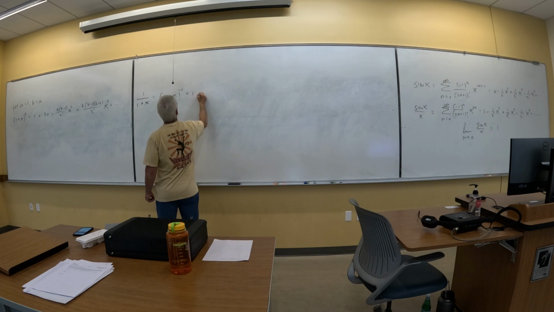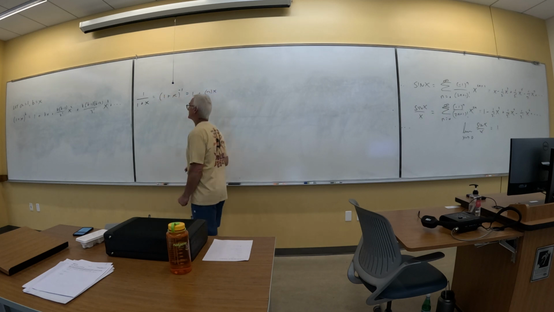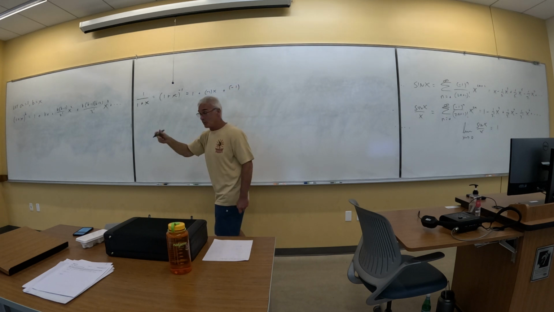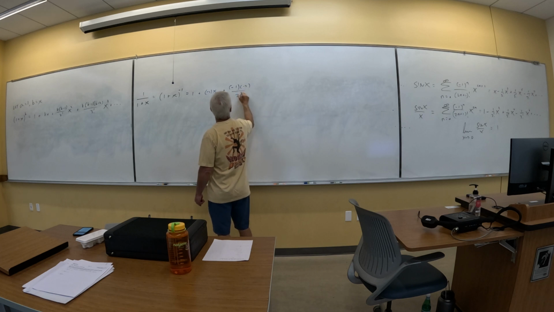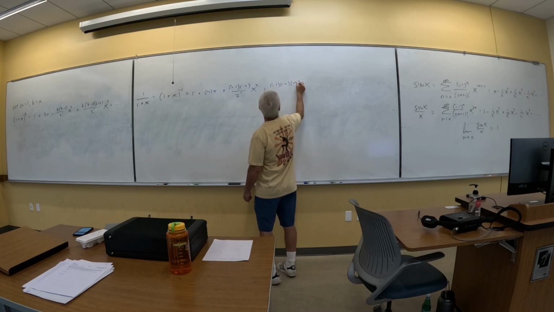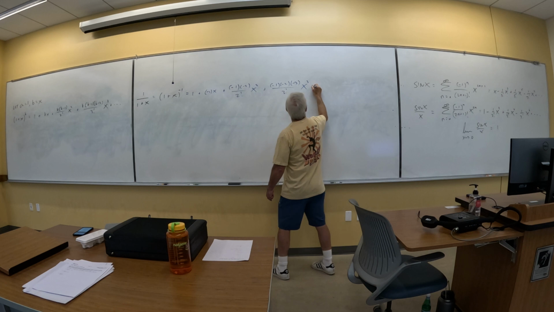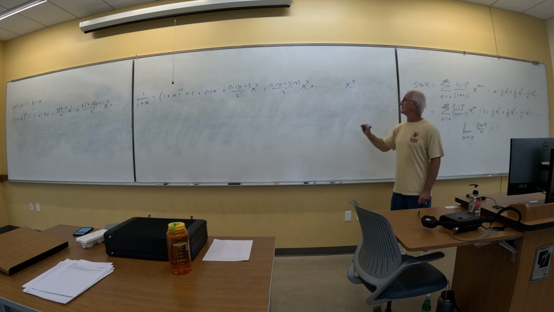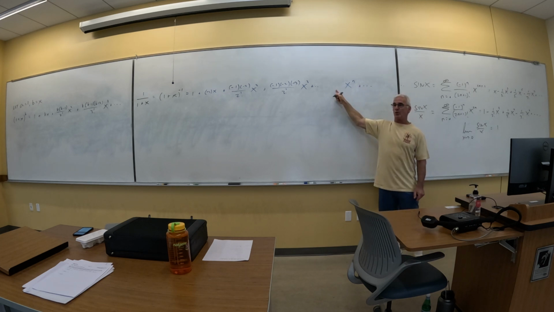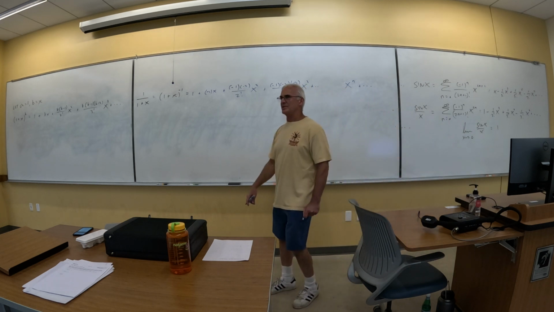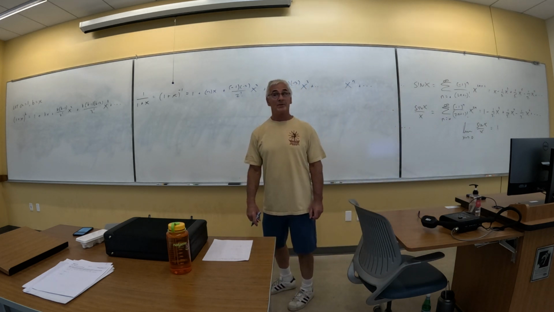We're going to get 1 plus -1x. Then what? Plus -1 and then subtract 1. So -2 over 2 factorial x squared. And then -1, -2, -3 over 3 factorial x cubed. I'm going to put dot, dot, dot. If I can figure out the coefficient of this term, then I can write the power series. Well, this is one of those times maybe it would be a good idea to actually simplify the coefficients.